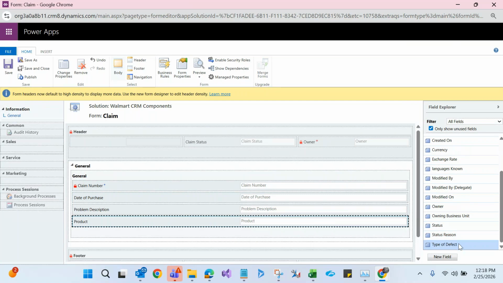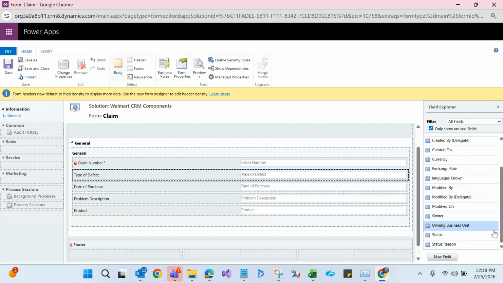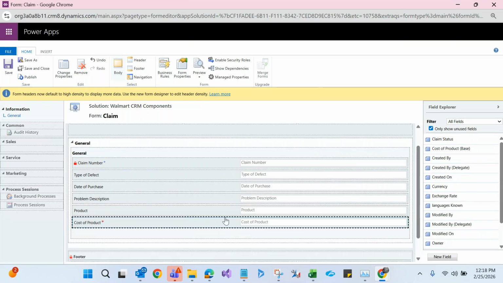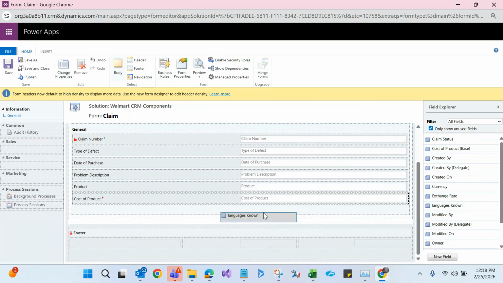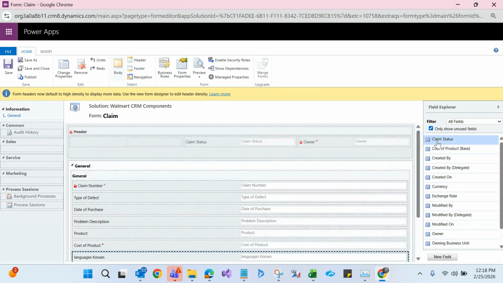Type of the defect, I wanted to keep it here. Claim status, we already added. Cost of the product, add it here. Language is known, like this. I hope we added all the fields. Claim status also we added on the top. Okay, now we added all the fields.